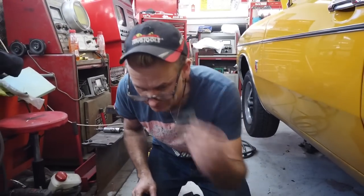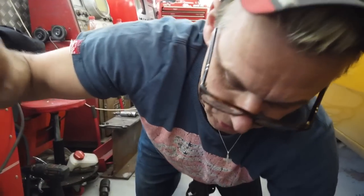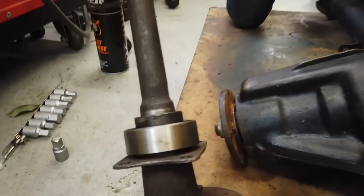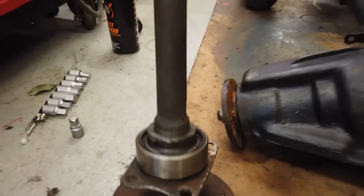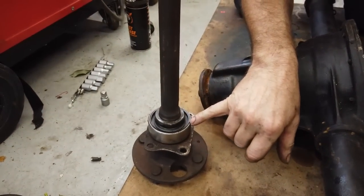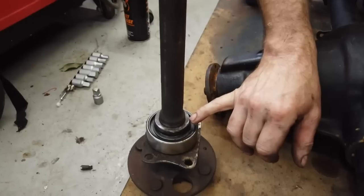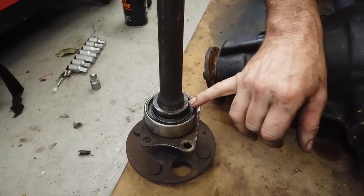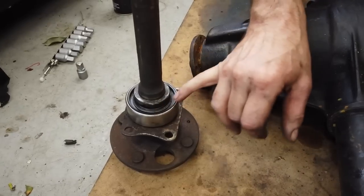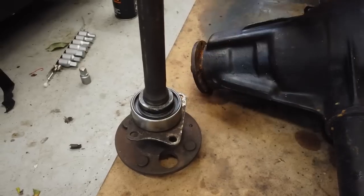I'll get back to this in a minute, by the way. I've not forgotten. But Richard kindly took us to a garage where they had a 10-ton press, and we've managed to fit new bearings on the half shafts. If you're getting these off at home, folks, you can heat this up if you don't mind destroying the old bearing, or you can split them with an angle grinder slitting disc and just chisel them off. But we heated it up with the oxy in the process, created quite a few fumes because we burnt the old bearing, but it didn't matter, came off anyway.